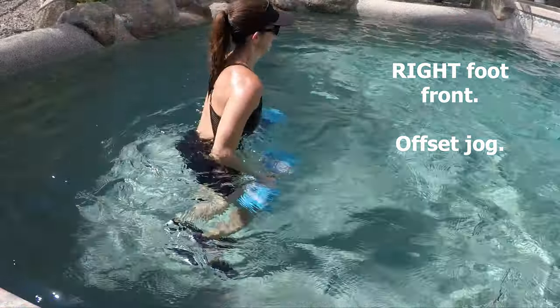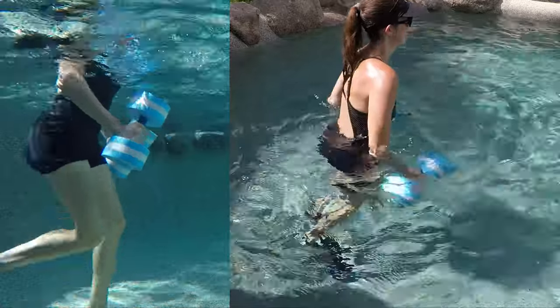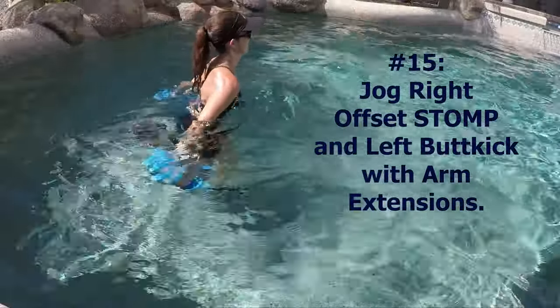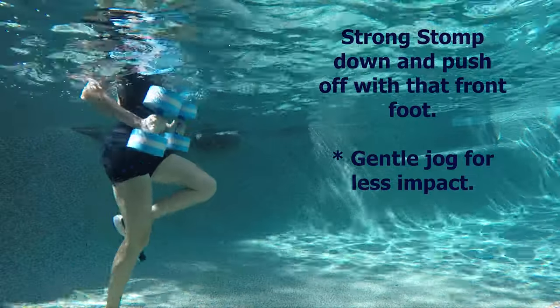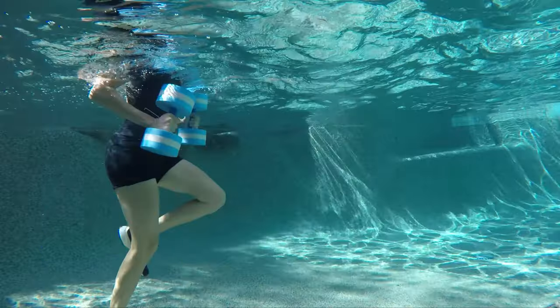Let's bring those feet into a right offset front jog. So jogging with the right foot a little bit more in front. Now, this is our number 15. We're going to jog on that right foot, and then we're going to do a left butt kick on the left side. So we're going to do an arm extension at the sides too. The elbows are going to bend and extend.